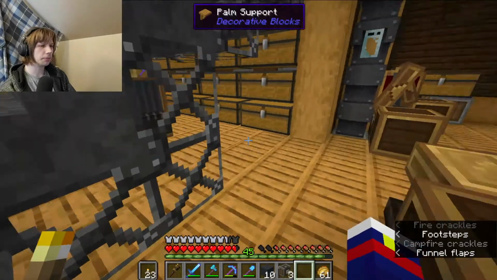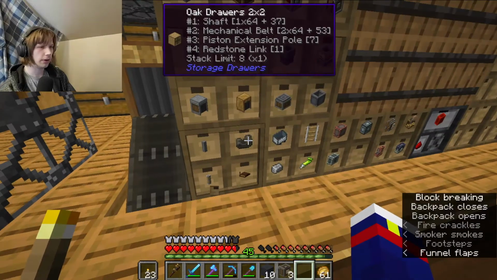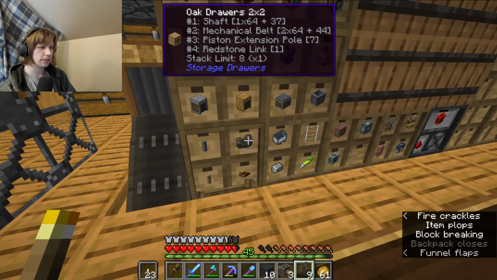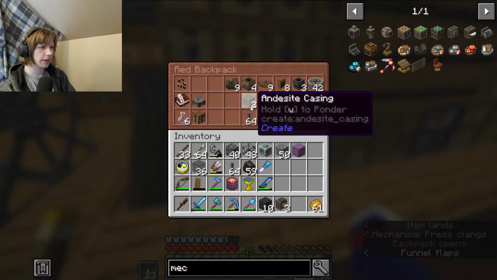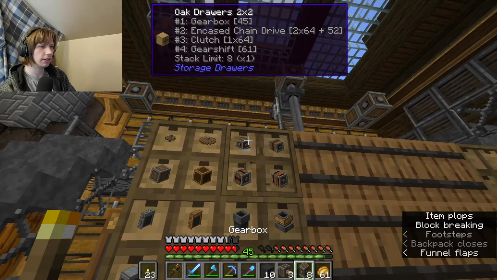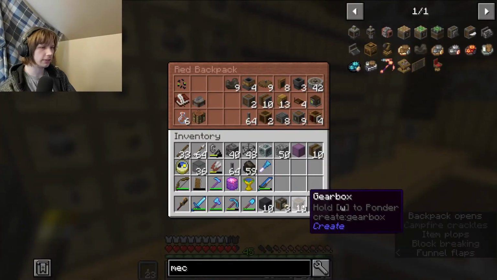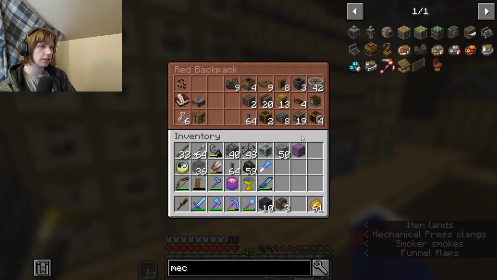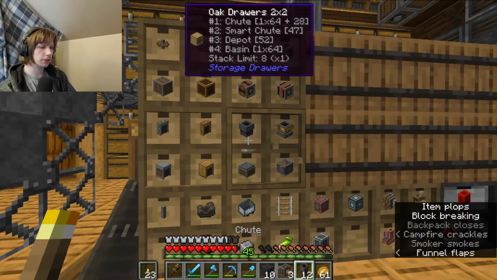Alright, got some deployers. And, do I have belts? No. Just grab a bunch of belts. Put them in here. I have andesite casing on hand. I could use more of these. More of these. I need to make more gearboxes soon. Ah, jeez. Chutes! I need more chutes.